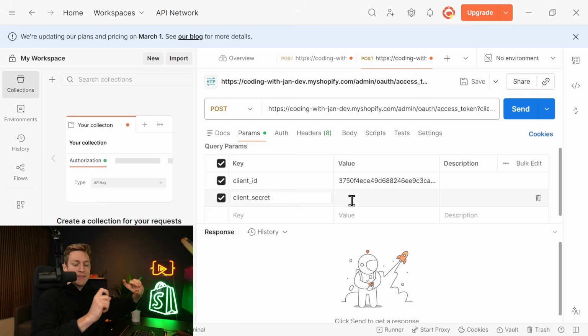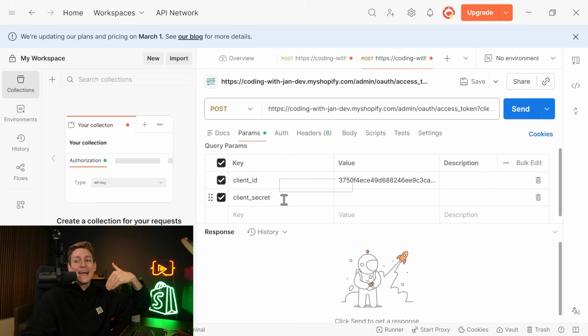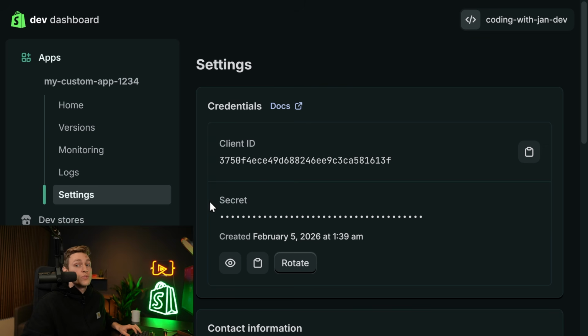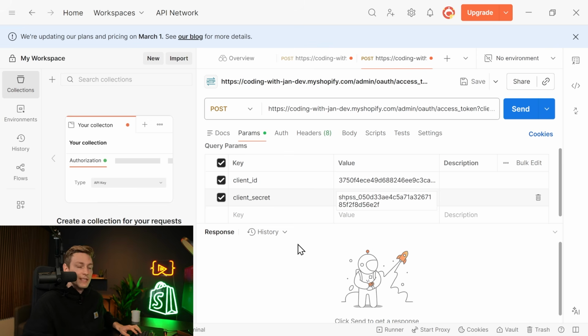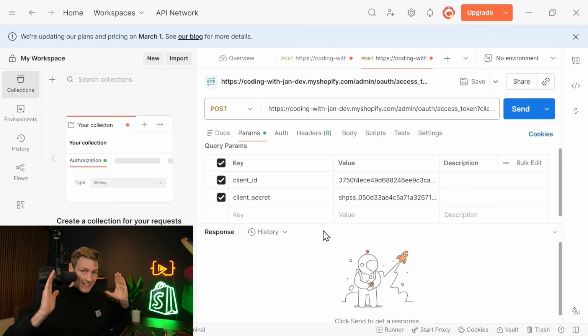I mean, previously we had the whitelisted redirect URL, which is also a security layer. But this time we need to say, hey, I'm app 1234, and this is going to be my private password, the client secret. So I need to copy this from the developer dashboard, my app secret right here. And then I'll paste this right here. And by the way, needless to say, don't be like me and broadcast your client secrets and API keys and whatnot on YouTube. Terrible idea. But yeah, paste it right here.